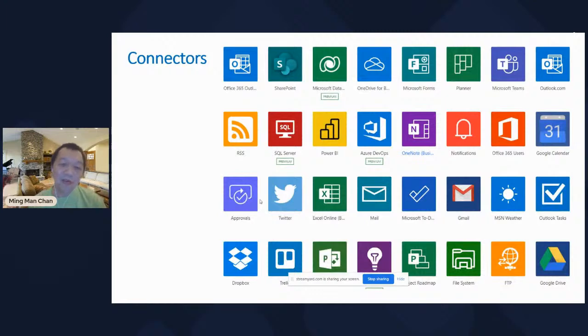Okay, so firstly, I will bring you to the connectors, right? So where to find the connector, and if you have Power Automate and you want to start, right? You need data. Where do you get the data? Where are the source? Where are the destination? You need to have a connector to connect with them, right?